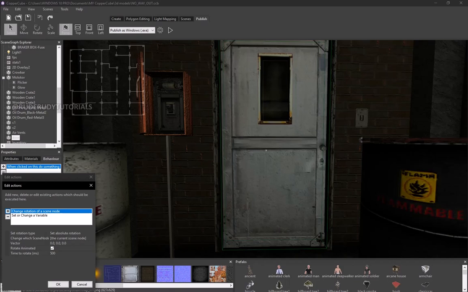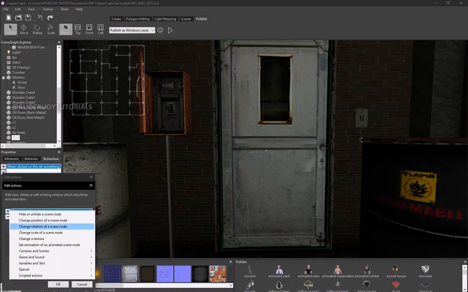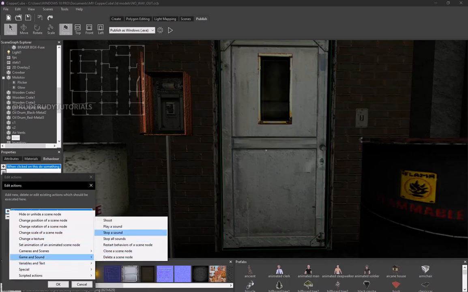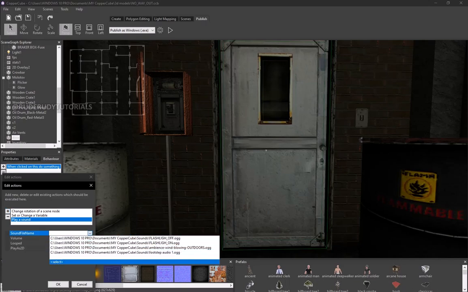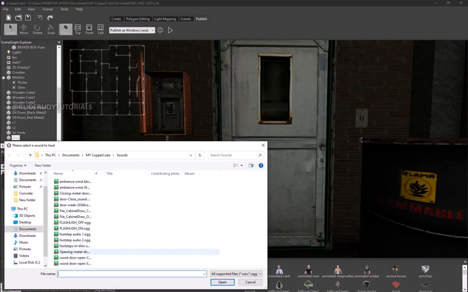and I need to do it on else also, because we need to add an open sound and a close sound. So just add another play a sound component. Okay, and I'm going to go to the property folder where the file is located. There we have some wooden doors, we have metal doors, but I have my own sound effect.